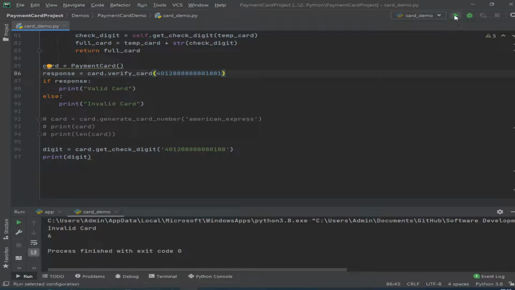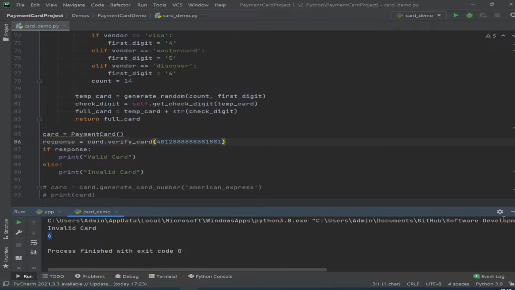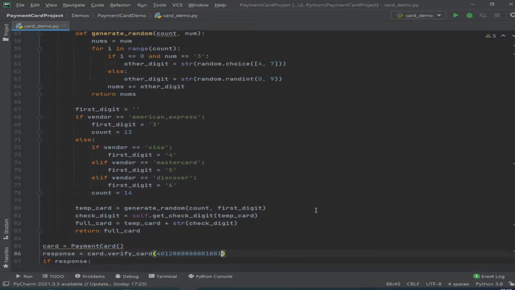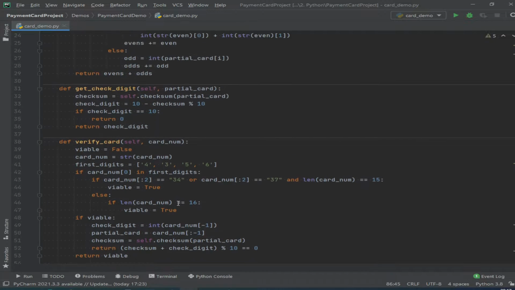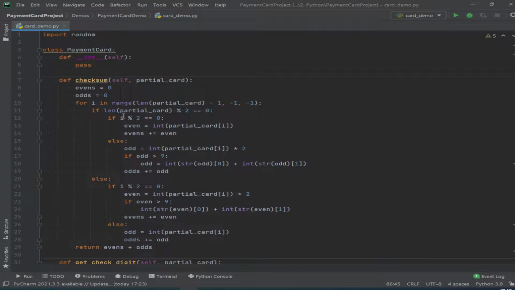But when I run this program, I realized that it's not working. Something went wrong. Look at this, a valid card that I have verified before, and instead of returning one, which was the check digit, it's returning six. So obviously there's a bug in our code. As I went through, I realized that the error stems from our checksum functionality. We made a mistake there.